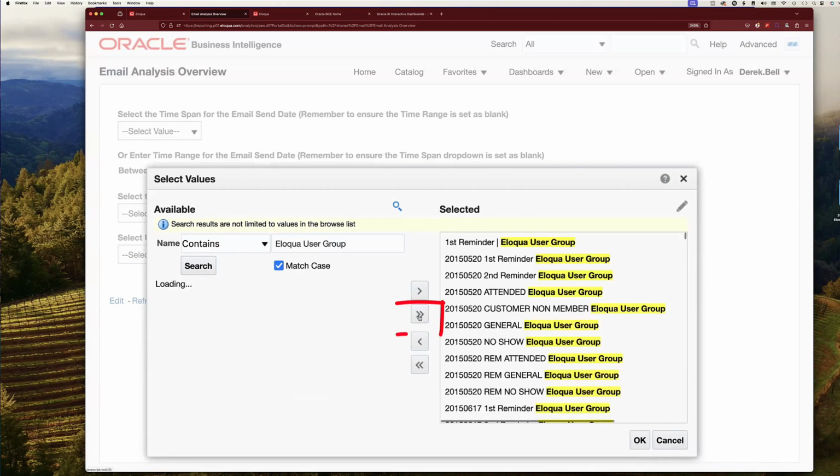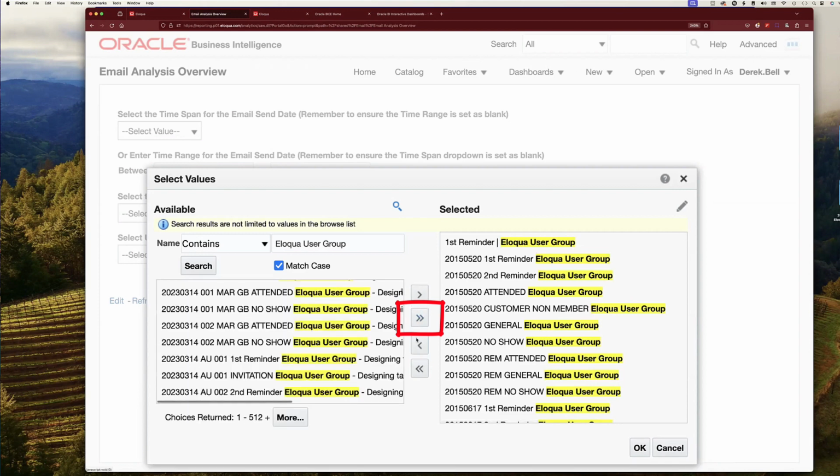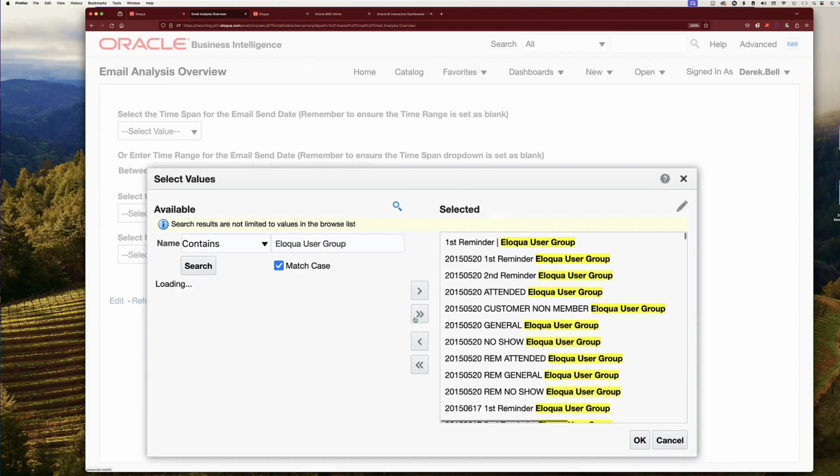Now, I can go ahead and you watch. It's just going to keep reloading and reloading and reloading. And what I'm doing is just accessing the arrows here in the middle. The one at the top means I can select just one email and move it over to the right-hand side. And so that becomes the selected portion. But I'm just going to keep hitting reload, reload, returns. Okay, I think I'm there.